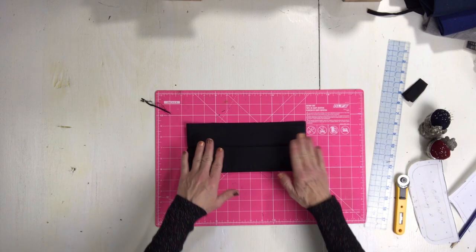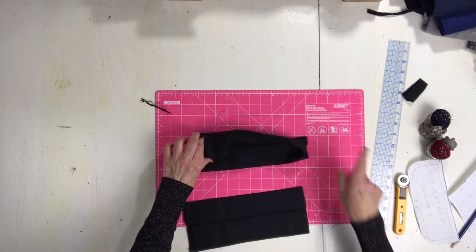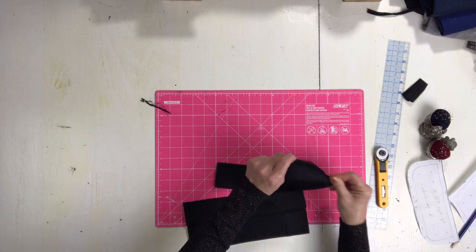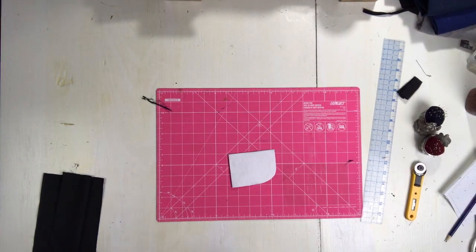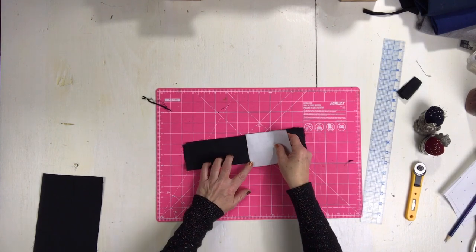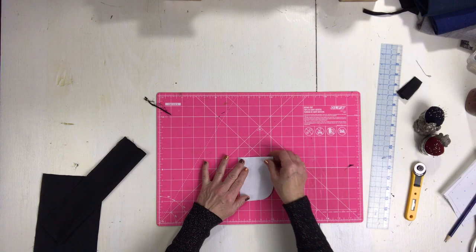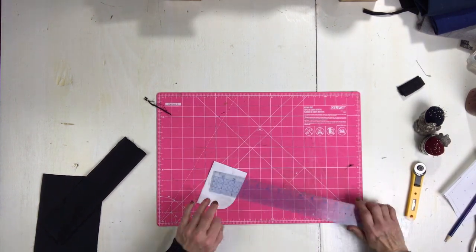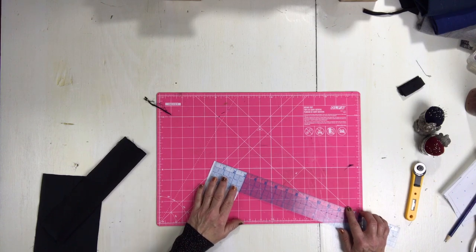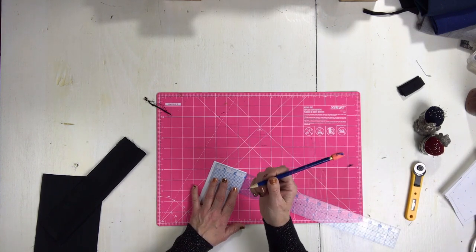I'm going to go press the seam allowances out and see if I need to make changes to the pattern. Okay, it doesn't look like his cuff is going to fit on here. So I'm going to do a little redesign on his cuff. So it needs to be 2 5/8 inches. And that's with the seam allowance. So whatever seam allowance I use will just give it more, we'll give it a bigger cuff.